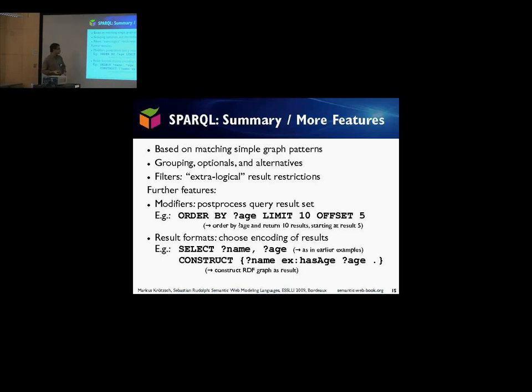Like I was mentioning before, there are various ways in which the output can be exported. You can export the output in the form of a table. You can also export it as an RDF XML graph, which we saw in the previous presentation. So it depends on what kind of output you want. If you want to construct a graph, you can use the Sparkle function called construct, and it will construct an entire graph for you.